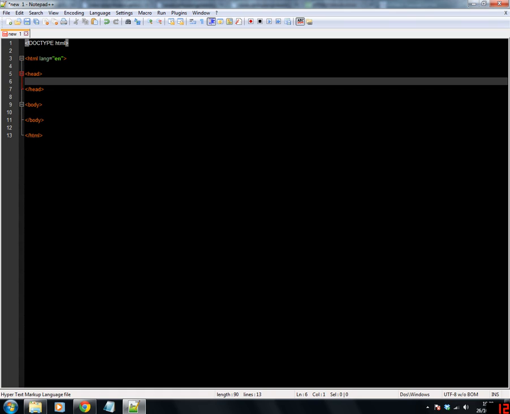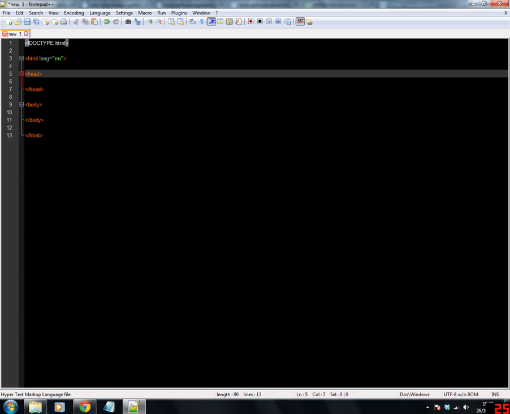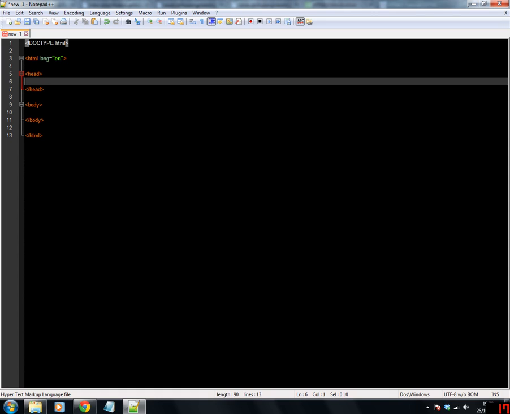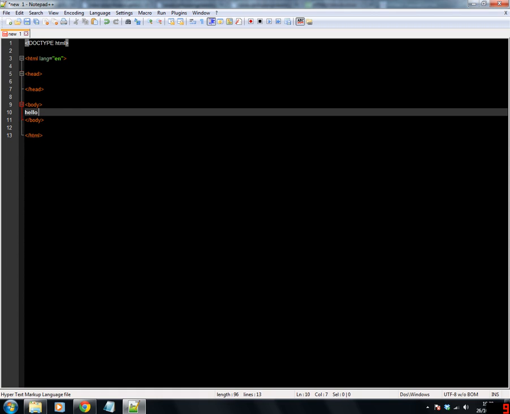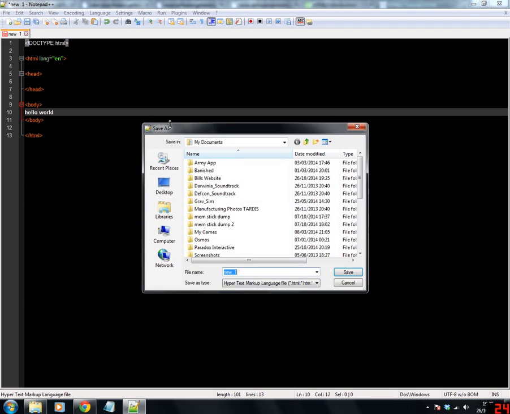If I put something within here, it will be contained within the head, and we'll come to that when we start dividing our web page up for adding extra information. So we've got our header, we've got our body, so we can literally start our website now just by saying hello world. We'll save that as a HTML because I've set the language to HTML. We're going to call this the index because that's the home page, and I think it's most commonly called the index.